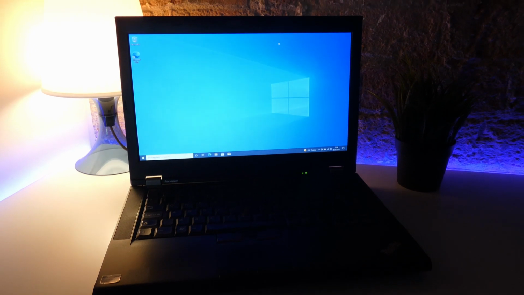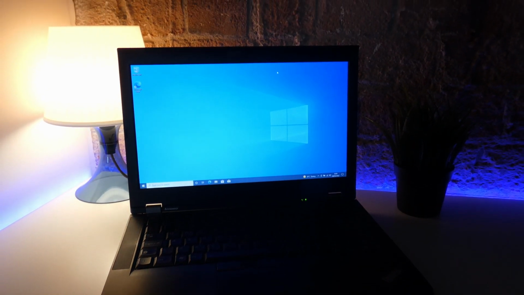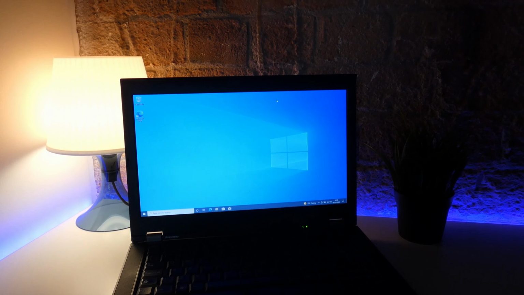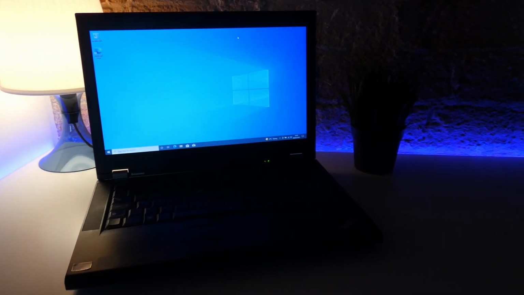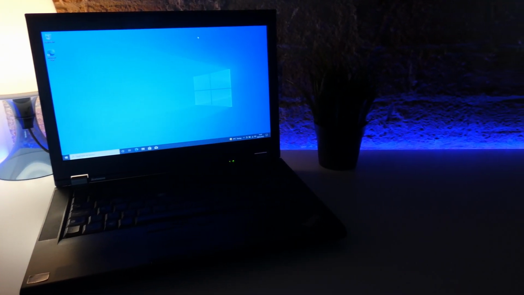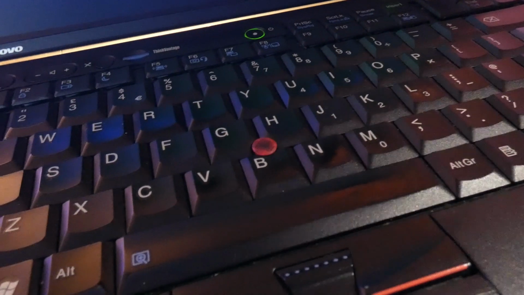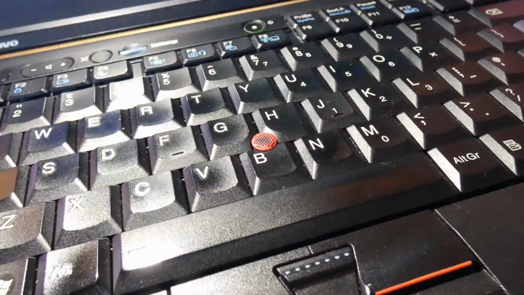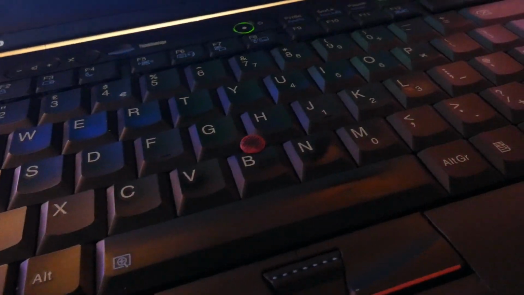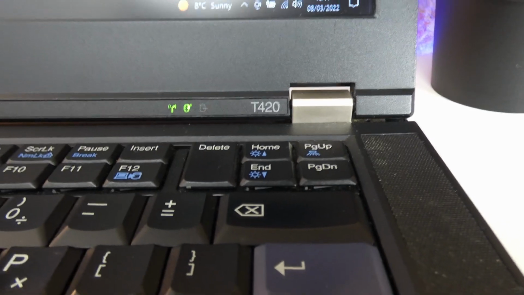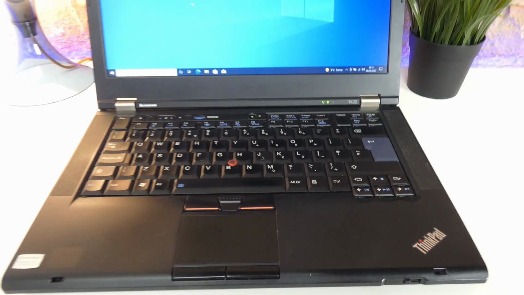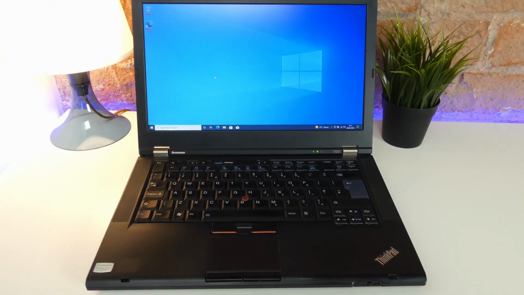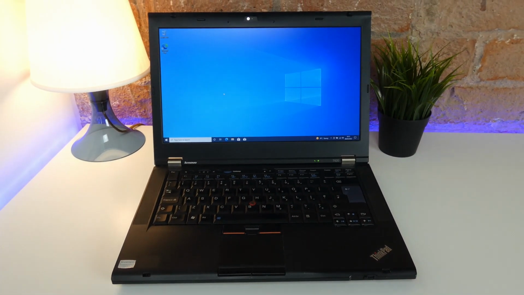This time, we're going to be looking at the Lenovo ThinkPad T420, the stalwart of portable corporate computing prowess from 2011. With the ever-increasing need of affordable computing for people working and learning at home, I set myself the task of finding a laptop that could stand a chance against something brand new in 2022. So, with that said, in this video we're going to explore whether this £40 Lenovo ThinkPad T420 can be used for daily tasks, like gaming, and whether it still stands a chance 11 years after it was released.